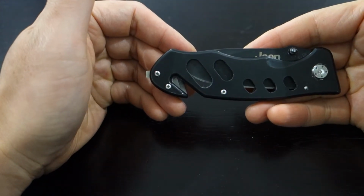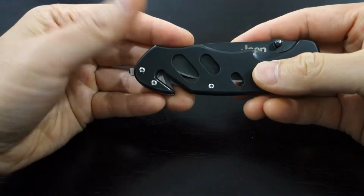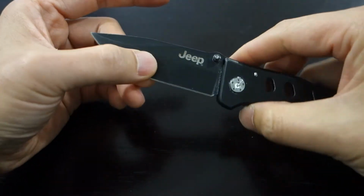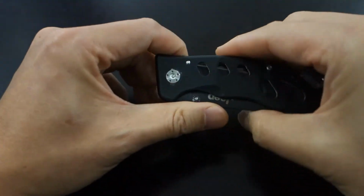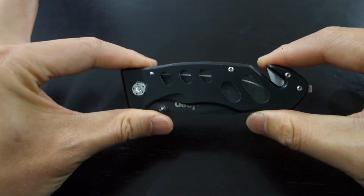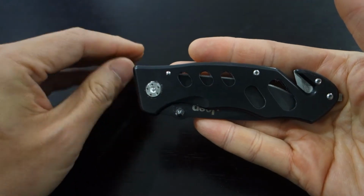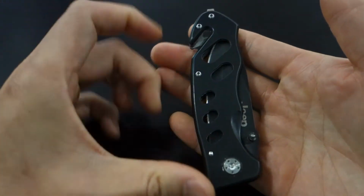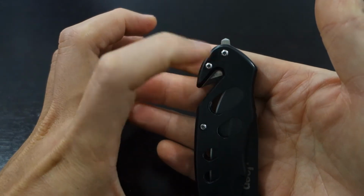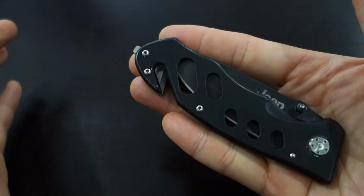So you want to be careful of glass cutting you when you shatter or break glass, but you want to have this tool at hand. For me, it was a small investment, maybe $10 or $11, $12, but I have it in my car at all times. And I highly recommend that if you don't own one, you get one, right? You get a glass breaker and a seatbelt cutter, or a glass breaker and a knife, or something like this that has all three.